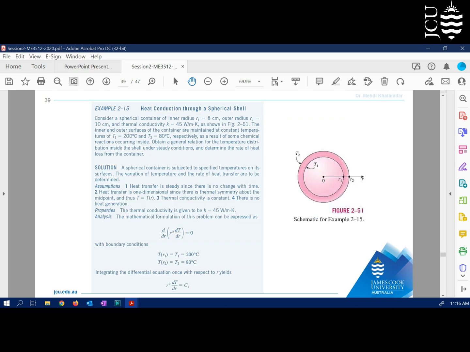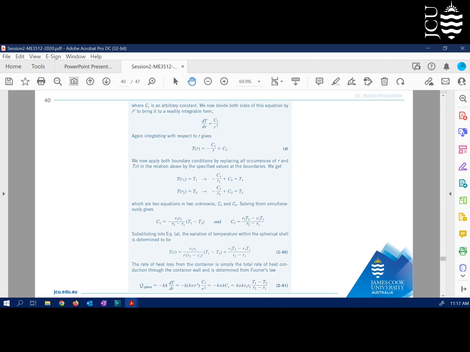You can see it's a line there, but here it is not linear, so it's going to be a bended surface. And finally, for the spherical coordinate system with similar boundary conditions, we reach this formula, which is 1 over r, like y equals 1 over x, because we have r here. So again, if we have a spherical geometry, the temperature gradient inside that sphere is going to be a bended surface. It's not going to be a straight line.